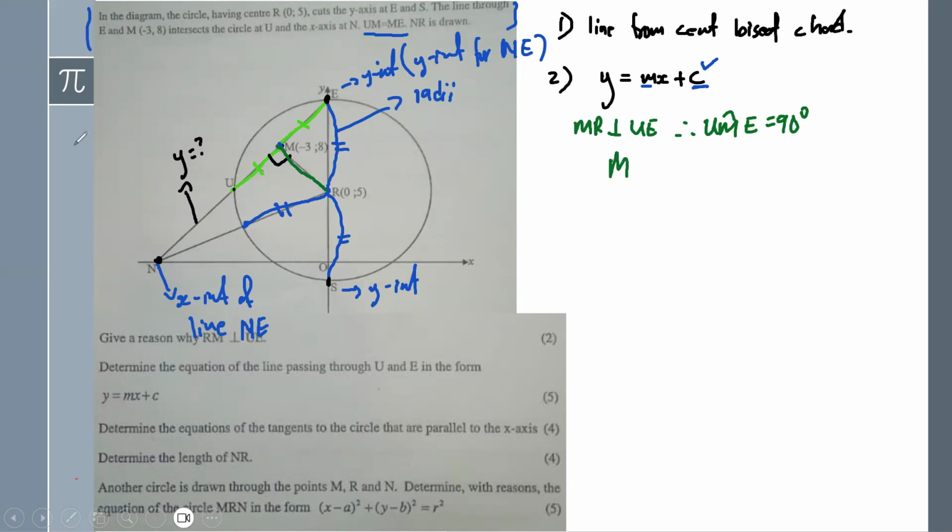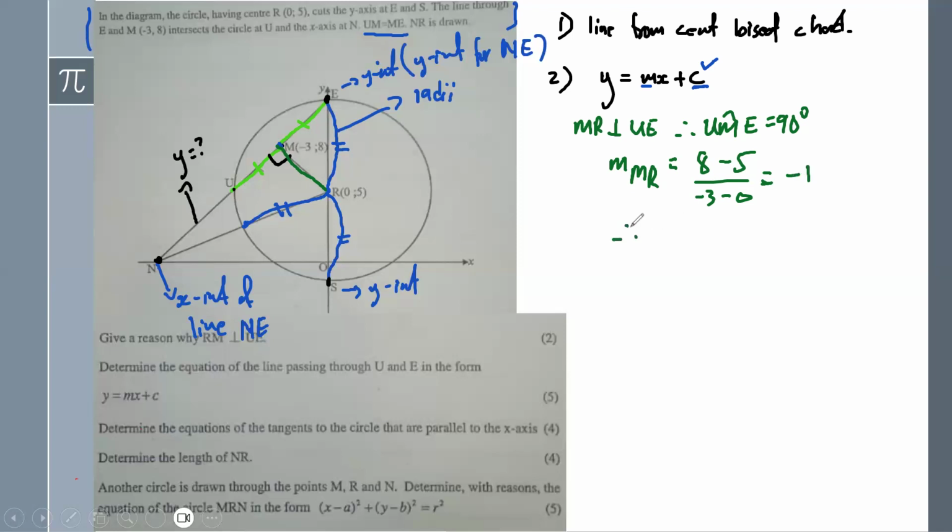I'll call it MR. So let me just write it nicely here. Small m, then I will go capital M and R. Changing Y: I'll start with the Y at M, subtract the Y at R, over the X at M, subtract the X at R. You just plug this in the calculator. Please save yourself some time. You are in your exams and time is very important when writing that. So you do notice you get a -1.